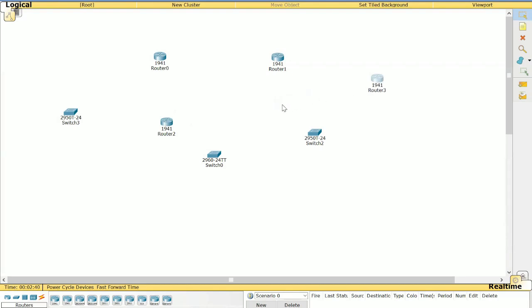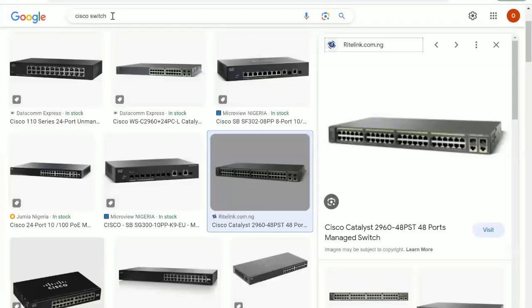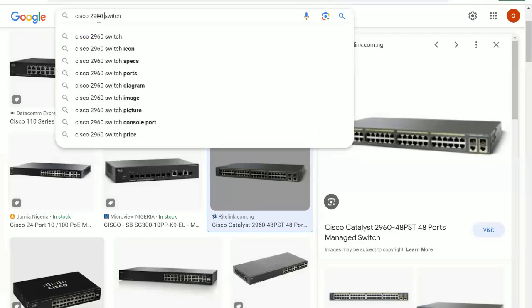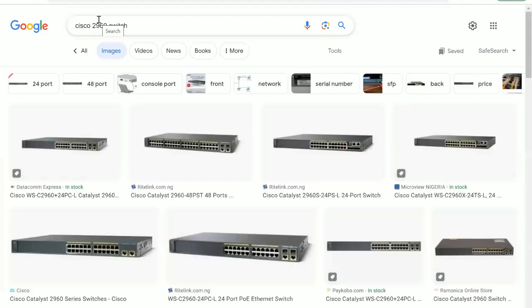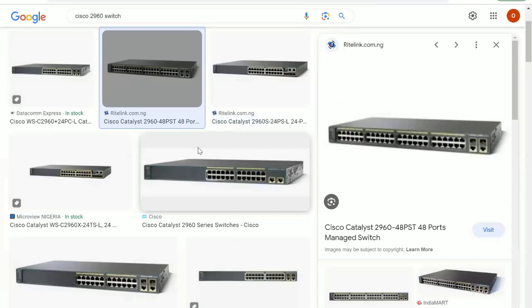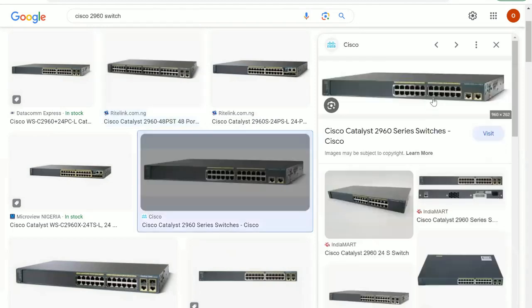amount of money. This 2960 switch, let's go and see how it looks like in real life. Cisco 2960 switch. Can you see the switch? This is how the switch looks like in real life. This same switch is another 2960 switch.